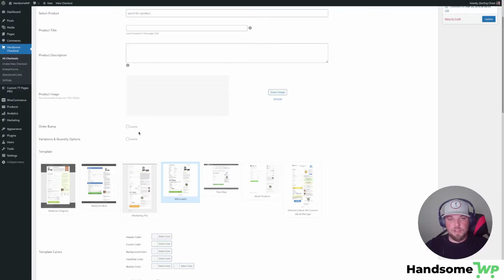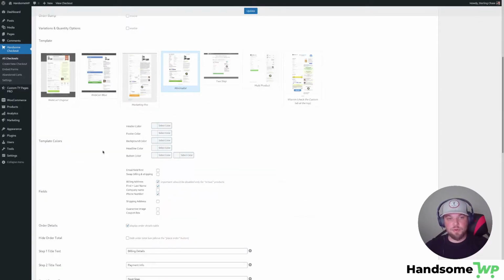Then if we want to add an order bump, this is going to be a global order bump. So it would be added or have the ability to add this to every checkout on your website. I mean, you may want to do that. It's a great option, but just keep that in mind. It's not going to be specific, like a specific add-on to one product. It will be kind of a global add-on.